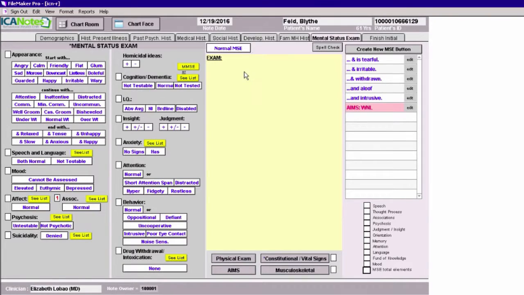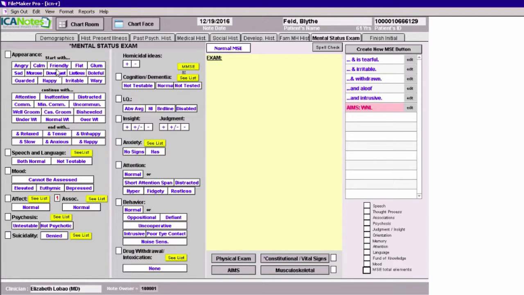Mental status exam. If you're watching this video and then you're going to go on to our progress note video, the mental status exam is identical in the two different types of notes. It's a top to bottom workflow. As you're capturing information, the program is sort of tallying this here. This is useful if you're doing evaluation and management coding in the program. That's actually covered in another training video that you can look at from our website as well.